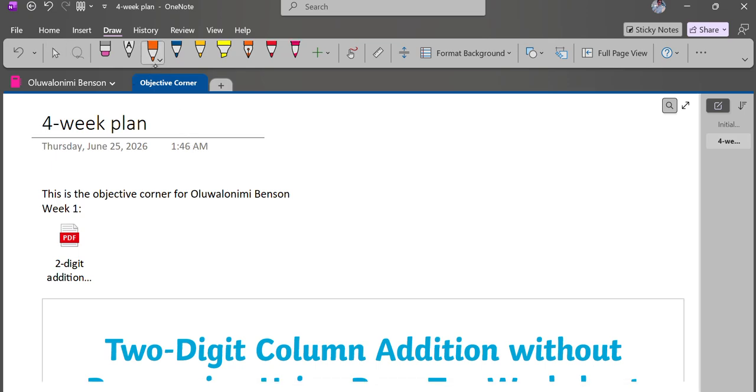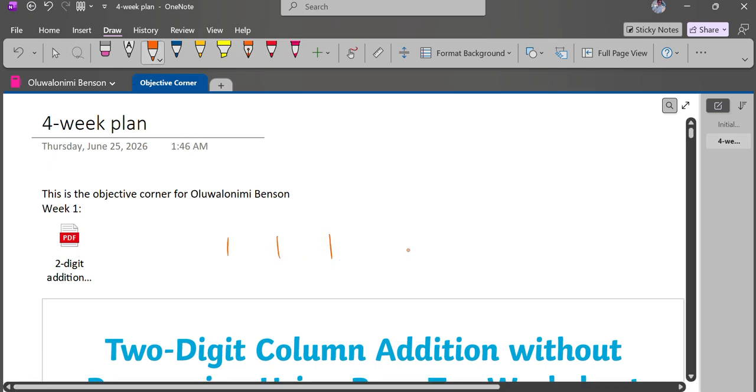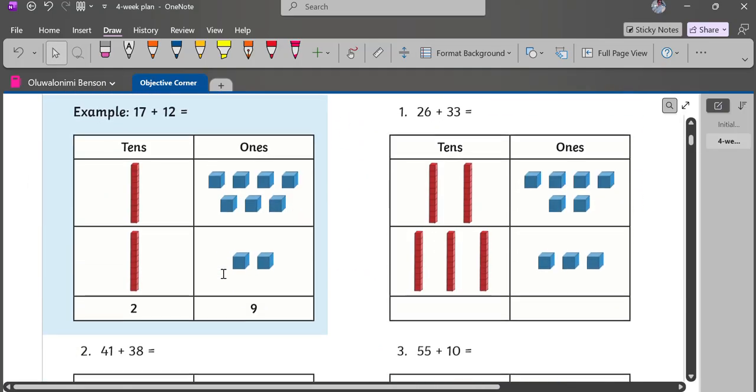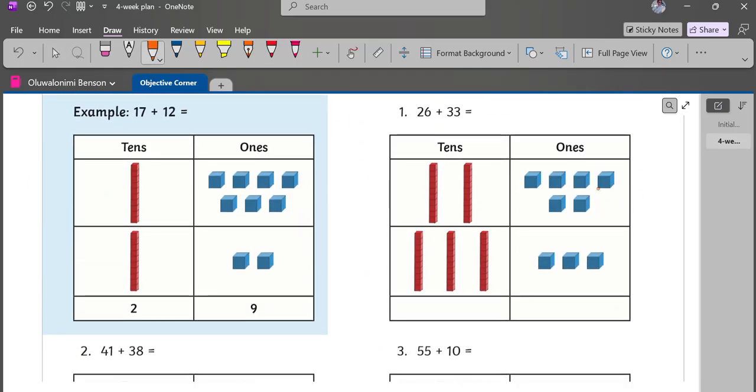It allows you to pick colorful pens to write. So you can see now. Let's assume you've even inserted this and you want to write your answers. Oh, how many tens, how many ones do we have? 1, 2, 3, 4, 5, 6, 7, 8. You can put it there. So that's what these pens are. You can change the colors of the pens, right? Just so you make your work colorful.